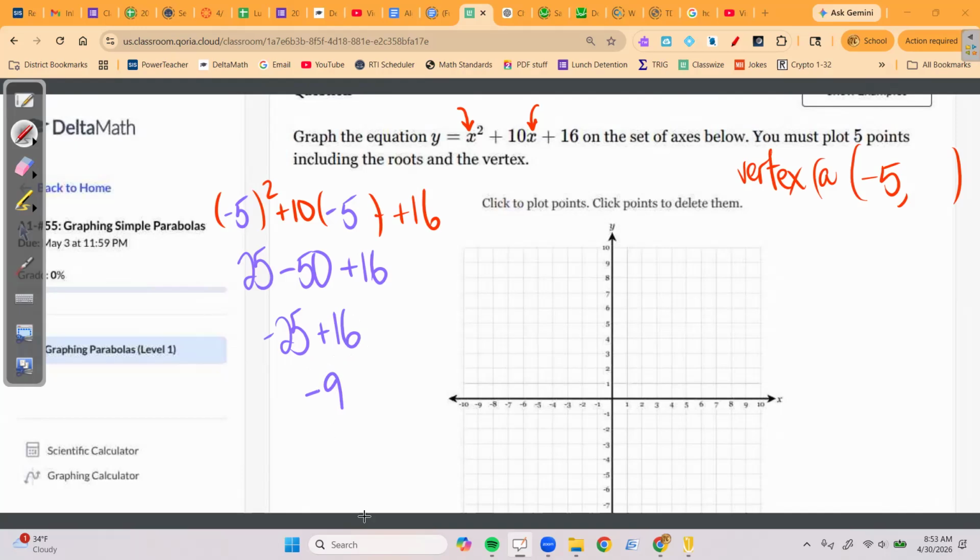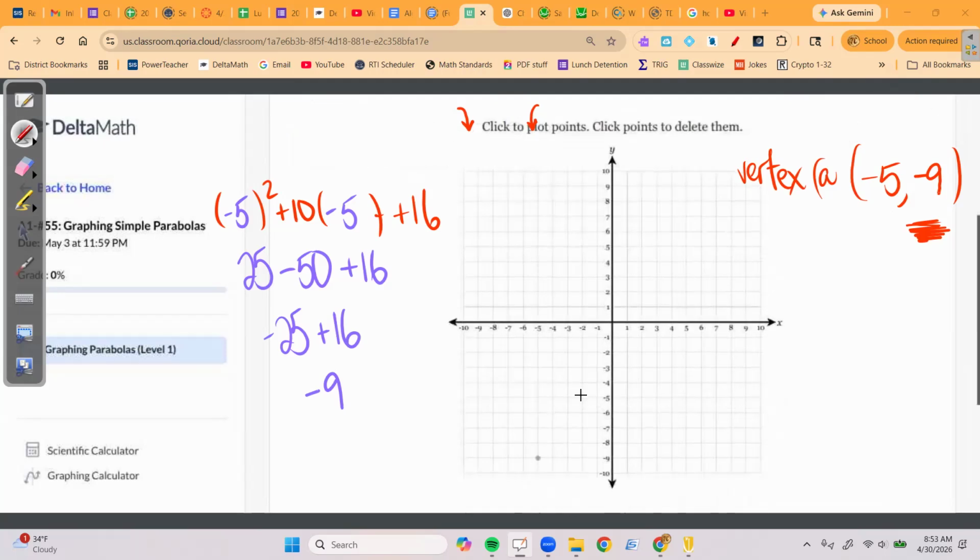So what I'm going to do now is take that answer, that negative 9, and move it up into this spot up here. You can't see my pen, but I'm going to go write it up here. So right where I'm underlining right here, I can now complete the puzzle and I can say, I know where to put the vertex. And all the hard work now is done. There's no more math to worry about in this problem. So I'm going to go now, or actually I can't do anything because it's his screen. JoJo's going to go to the point negative 5, negative 9.